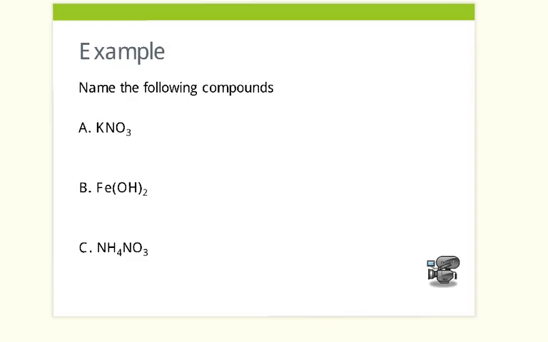We follow the same rules, except now our anion becomes our polyatomic ion. So if we have potassium, we identify it's an ionic compound because it's got the metal, non-metal combination. And potassium is one that forms only one type of cation. So I can just write it without having to write the charge after that. Now I learned to recognize that NO3 is nitrate, so it becomes potassium nitrate. Very simple.